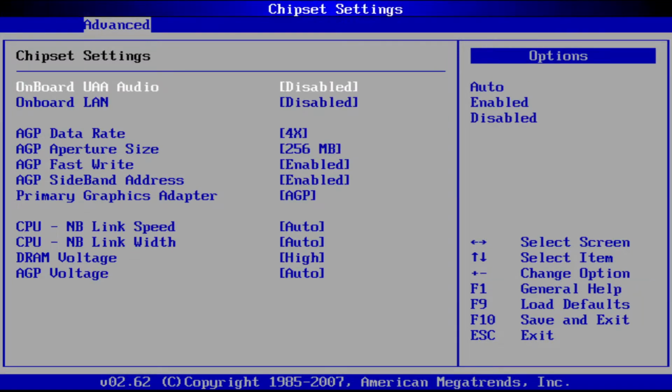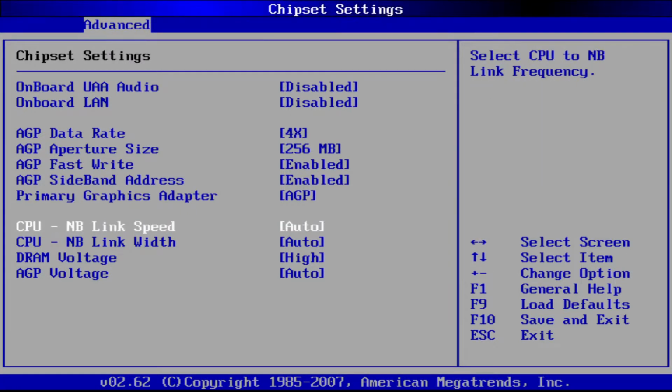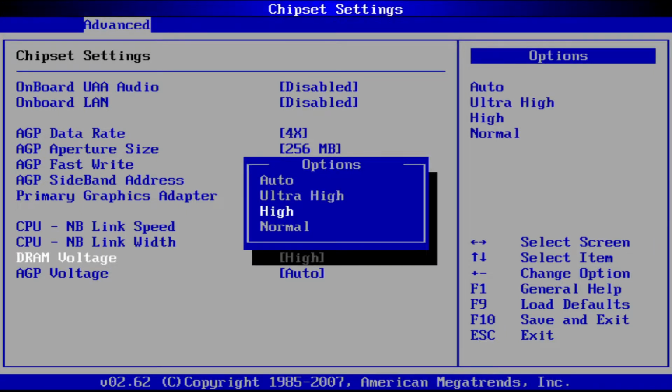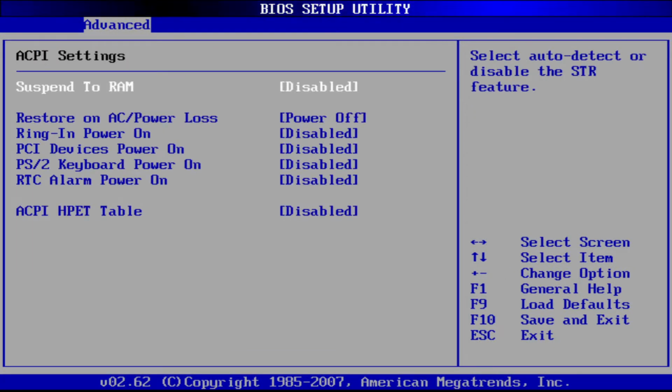Next, there are the chipset settings, where we disable the features we don't need and set up the aperture size to something bigger than the RAM available on the video card. I've seen issues that require more than the installed RAM and also issues that require less than the installed RAM on the video card. Just from my observation, it is better not to have the aperture size the same size as the installed RAM on the video card. The rest of the pages are pretty standard.